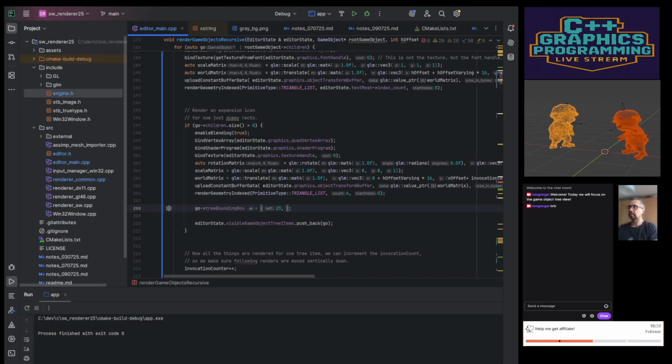We give left, top, right, bottom. So the left is actually, of course, this here, 8 plus h offset varying times 16.